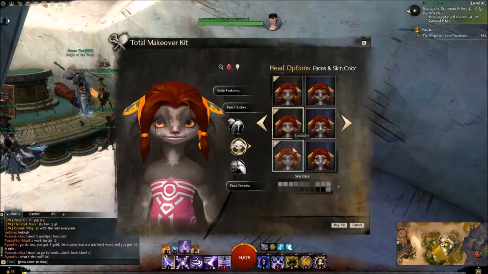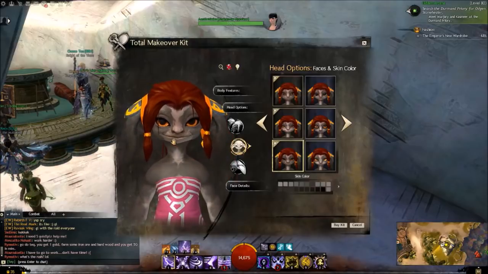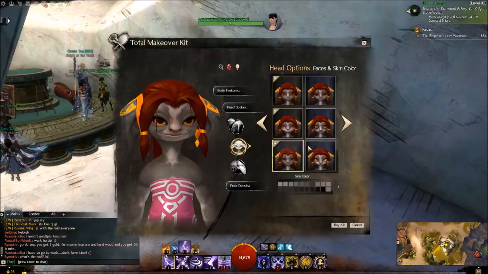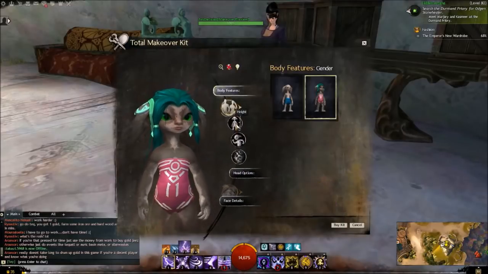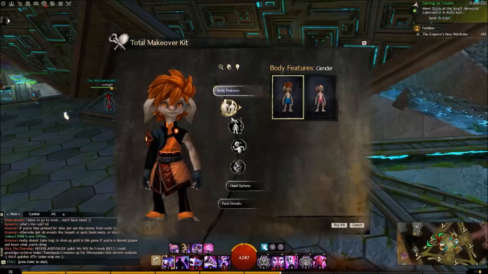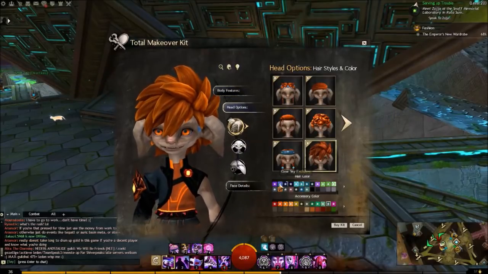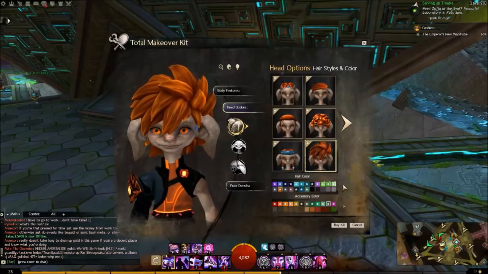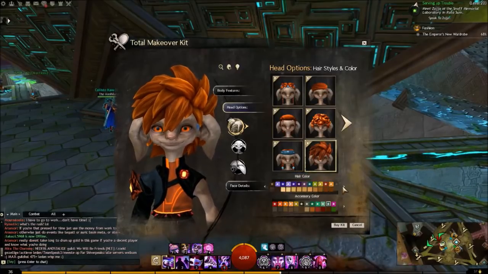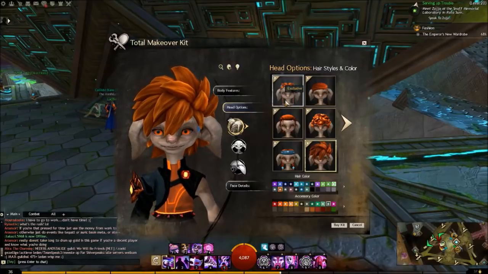So yeah, you get these faces as well. This one has a really big mouth. So let's go over the male Asura now. In the male Asura, the differences are pretty much in the hairs, because the colors are the same for pretty much all of them. So let's go over the hairstyles and see what's different here.